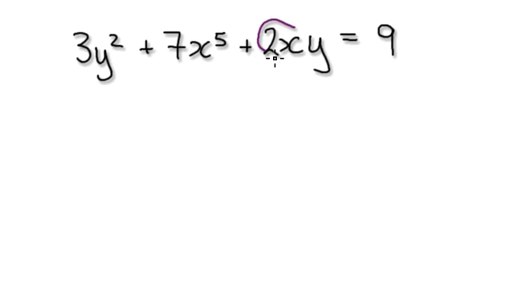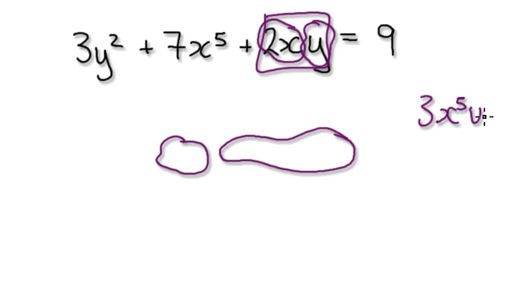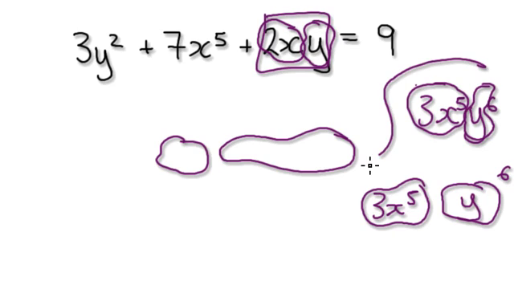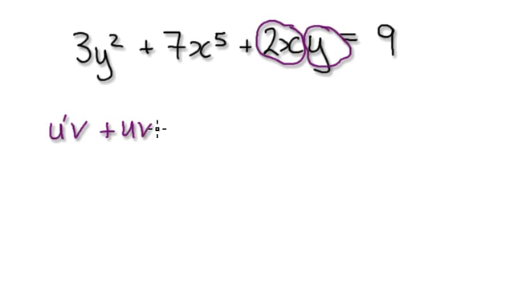Imagine it as one bubble multiplying with another bubble. In the future, I'm going to give you something a lot more complicated, like 5 and then y to the power of 6, where you could imagine one bubble and another bubble, and within this bubble you've got something else. I will sort this out another time. But when you come to do this here, imagine it as one bubble multiplying with another, so you've got to use the product rule. Remember, the product rule is differentiate the first part, leaving the second part the same, and then leave the first part and differentiate the second part.